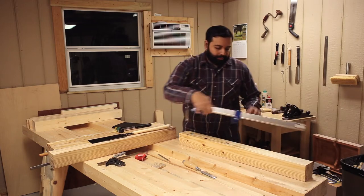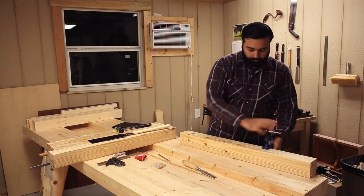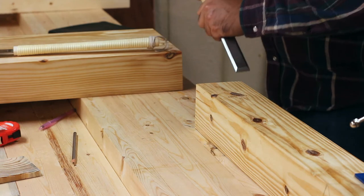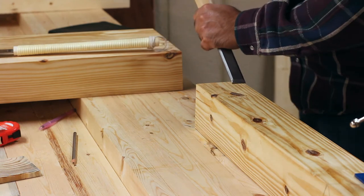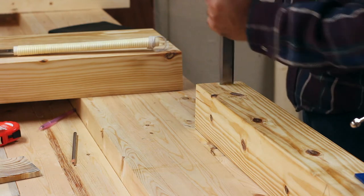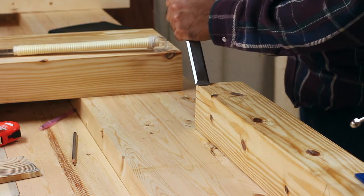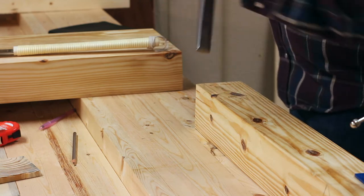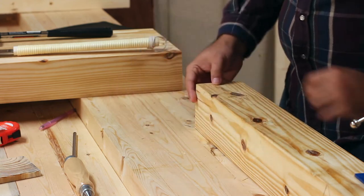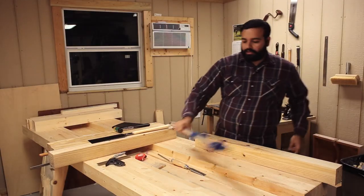What do I do next? I'm going to clamp this down. Take my hammer. I'm going to deepen the knife cut with my chisel. Once that is done, you just flick this off. And what this gives me is a nice little trough for my saw to sit. I don't need the clamp for sawing at this time.